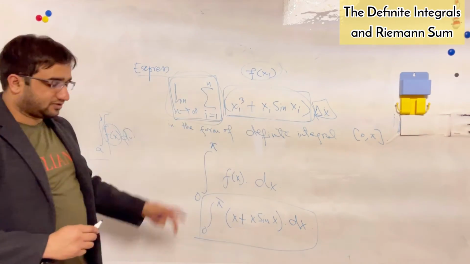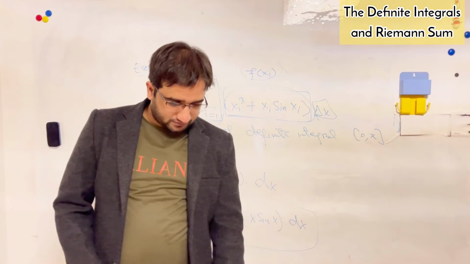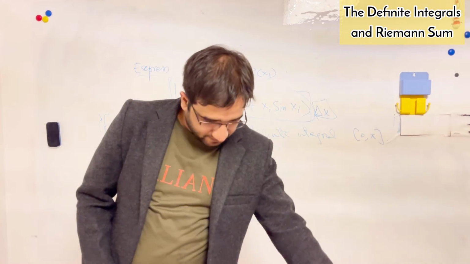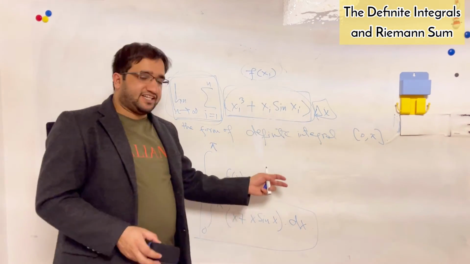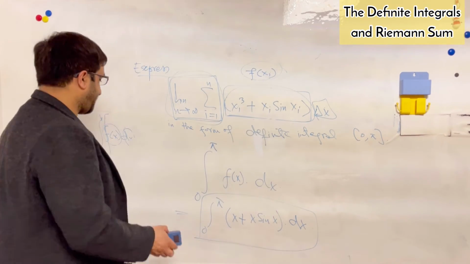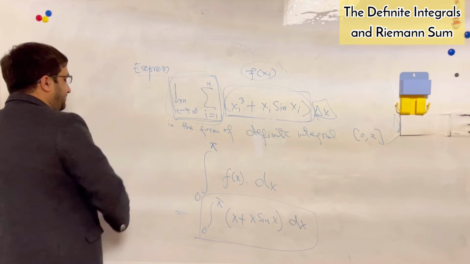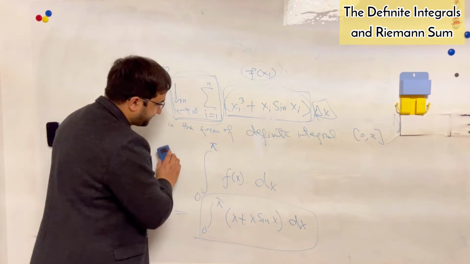That is the only question. Is it okay? Yes. And we are not solving this. If you are interested in solving it, I can give it to you as a question, and you know how to solve it. If I ask you to solve it, how will you solve it?